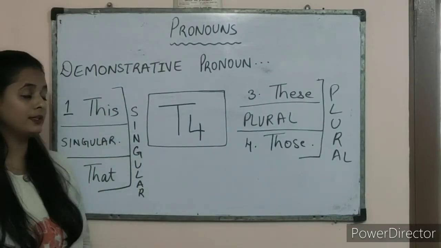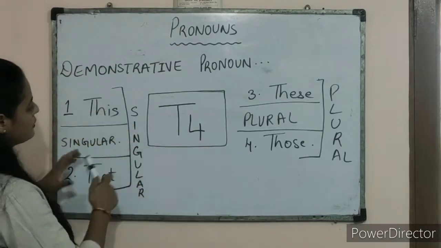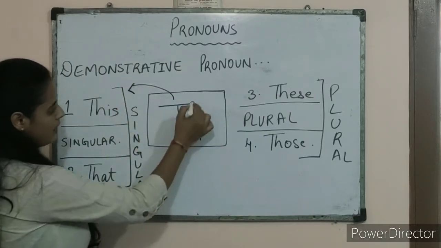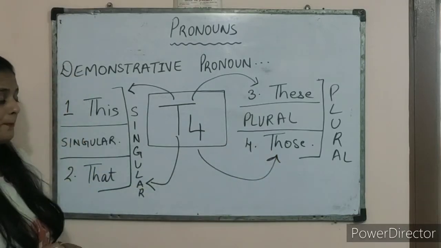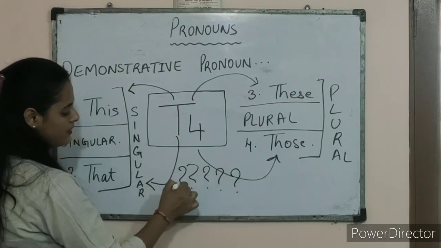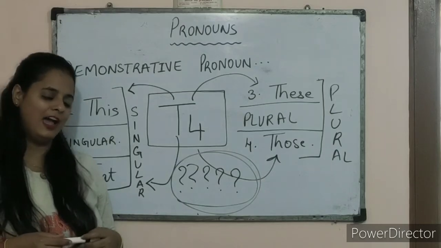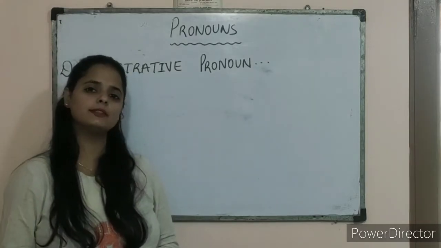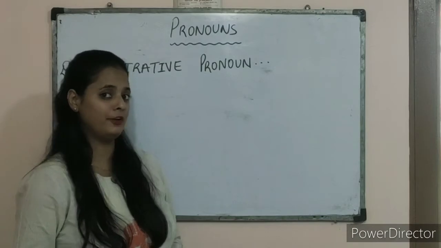Now you will say, ma'am, what is the definition of demonstrative pronoun? Well, we have understood T4. We have understood the first T stands for this, the second T stands for that, the third T stands for these, and the fourth T stands for those. But ma'am, exactly what is the definition of demonstrative pronoun? No worries, students. Now I will be giving you the definition of demonstrative pronoun. So students, without wasting any time, let's start with the definition.